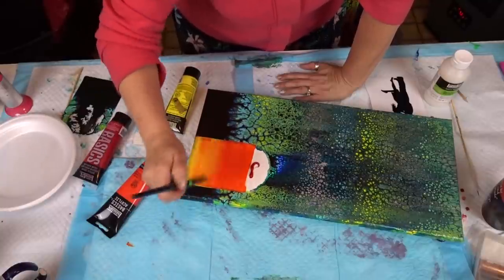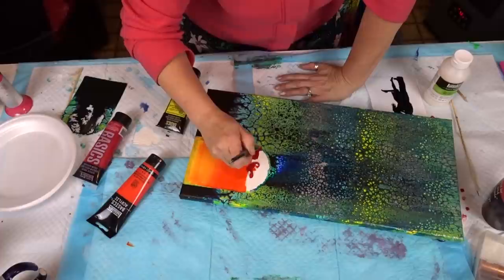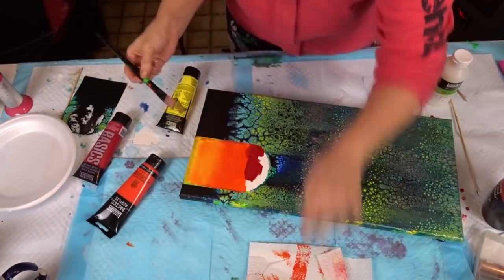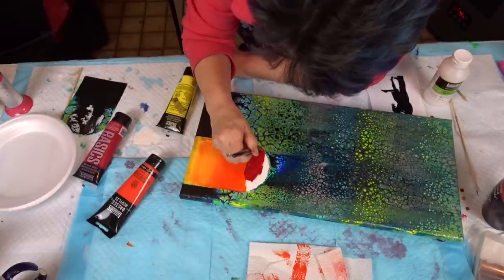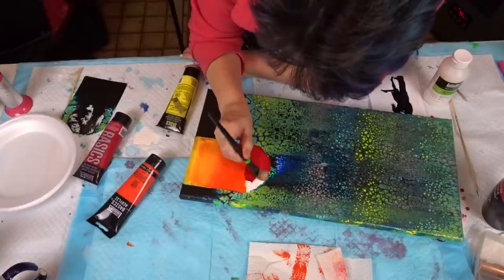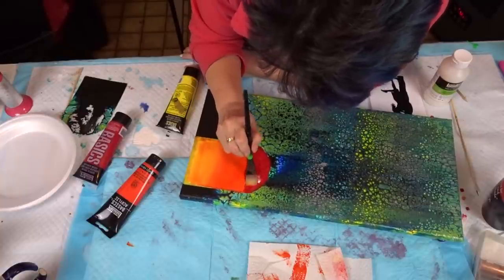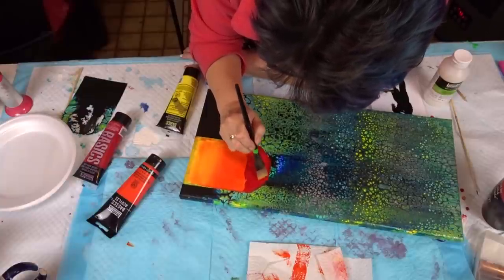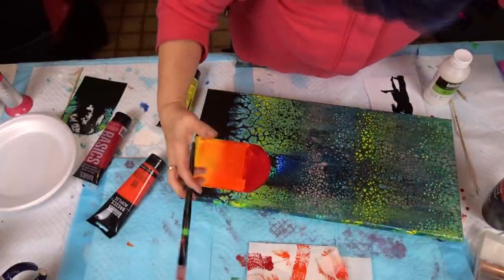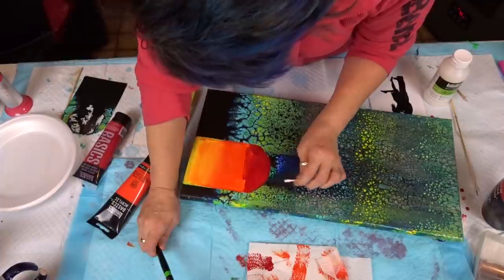And then I'm just going to go one way. Now the red. And again, that's a lot, so I'm going to take that off. I knew as soon as I gobbed it on there that that was too much. And again, go flat. It's kind of hard. It's a circle, but this here, not overly worried because it's going to be covered. Oops, just make sure you don't go over like I just did. Lot of that off. I'm gonna pull out my Q-tip because I got a little bit that went over up here. There.